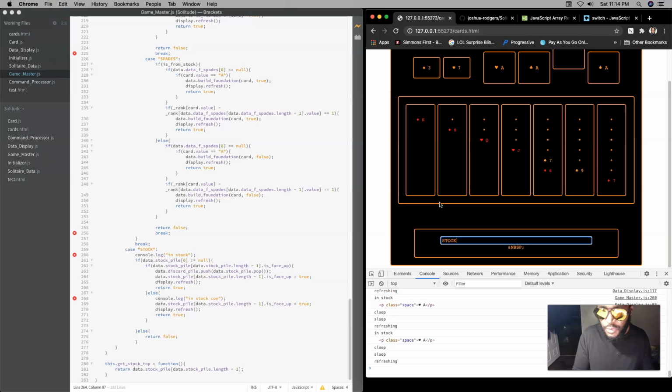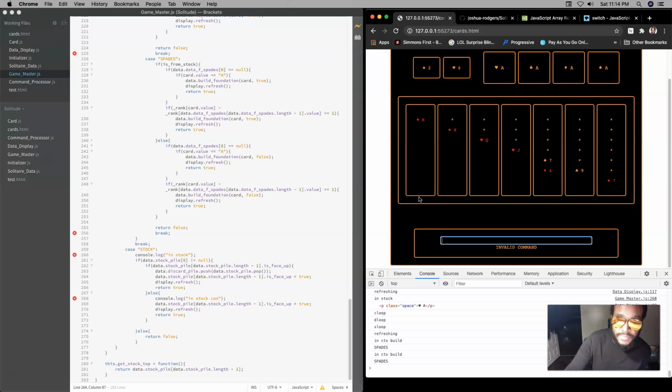Trying to see if I can get a 2 so I can try to build further. Stock to diamonds. That's all 4 foundations. So if I can just get a 2 of any suit, I can test building up. Okay. Stock to spades. Okay. Stock to spades. Okay.